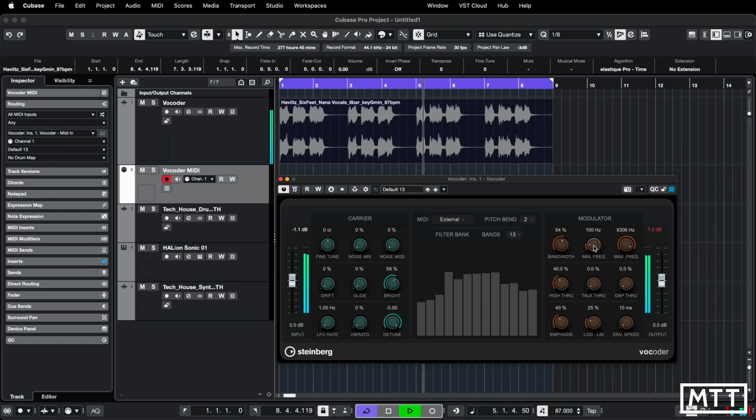The minimum frequency, so this is a high pass filter. So there, only anything over 8K is coming through. So while these filters are opening up, there's not anything for them to let through other than the very highest stuff. And this will depend on what you're passing through. So if you're passing through something with more bass, then this will have a different effect. Then we've got maximum frequency. So it goes up to 8 kilohertz, but we can bring that down. So these two are just high pass and low pass filters.